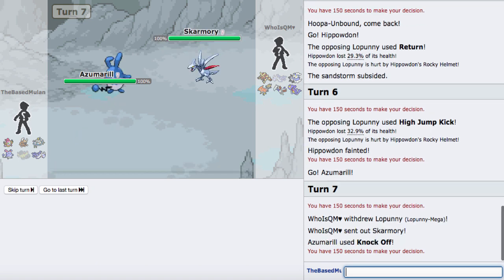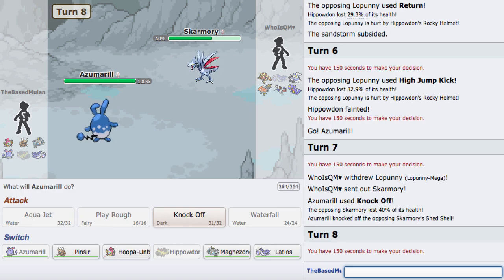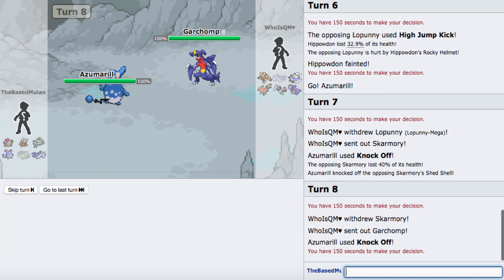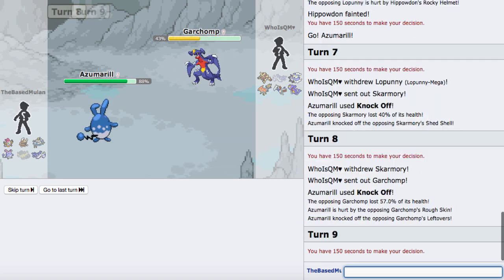Look at this point. He's a shed shell. And if he goes in the chomp, we just switch back out to Hoopa. Or Azu, actually. Actually, you want to make a play? Yeah, make a play. Double knockoff? Yeah, knockoff again. Look at this. Hey, nice play, bro. Nice play. Look at that. Look at crisp damage. Crisp. He had leftovers, too.